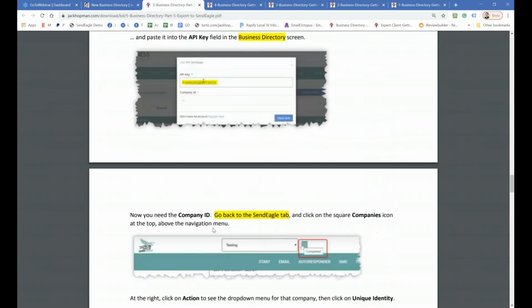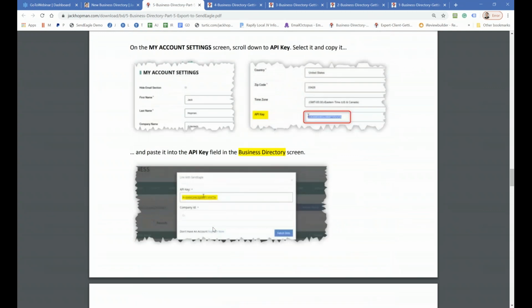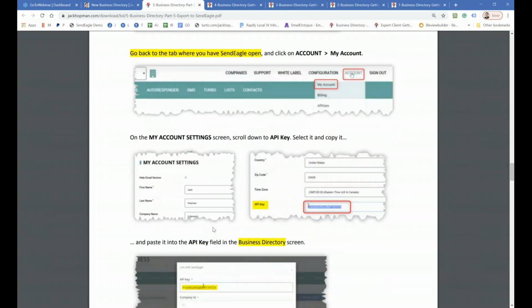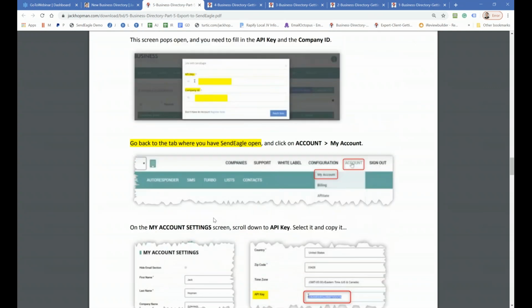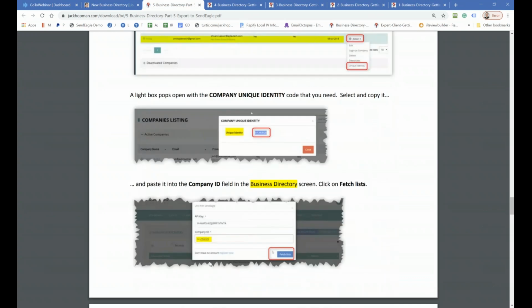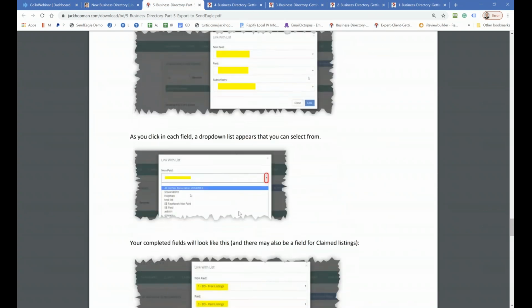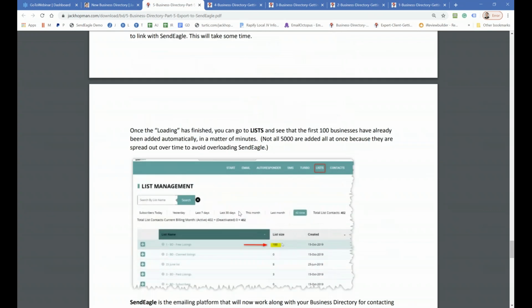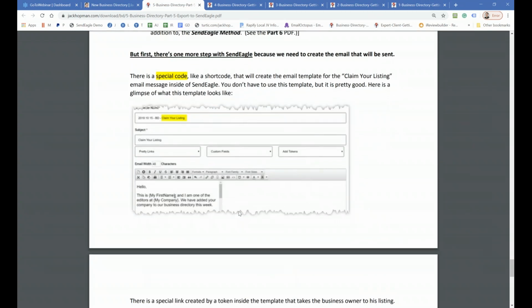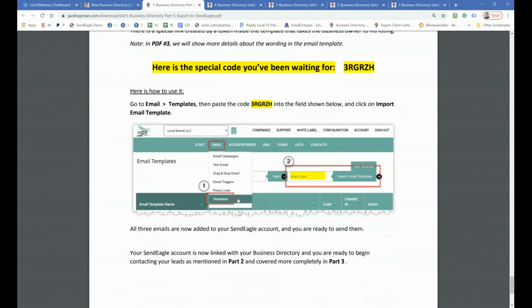I think we skipped one screen inside the business listing that shows where to fill out that information. It's been a while since I originally wrote these.